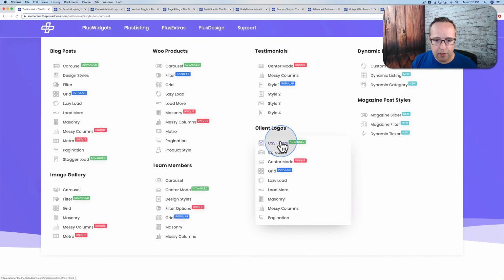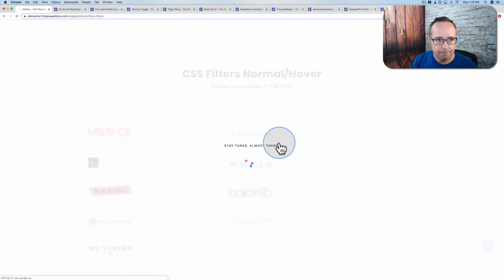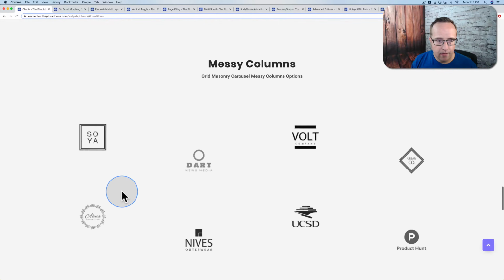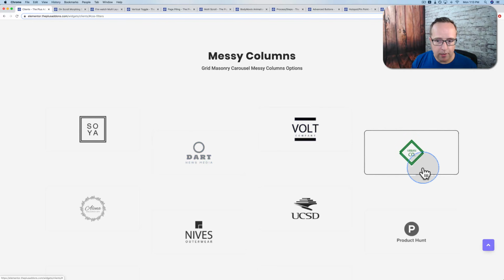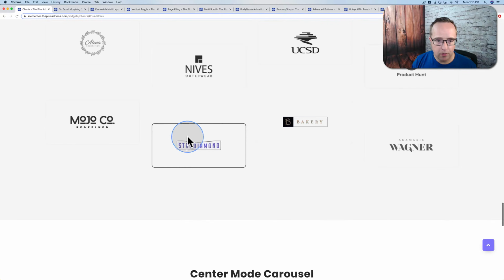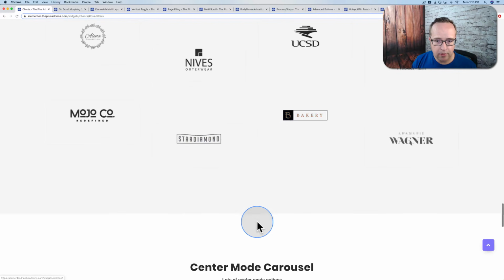For client logos, we have CSS filters, which are not found on the other options. This one's the blur filter. Elementor does have CSS filters for various things, but not for images, not like this.